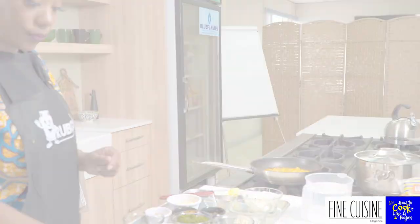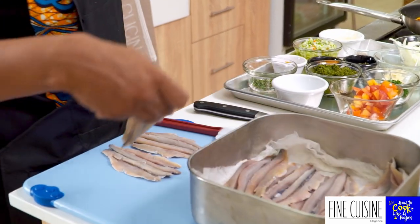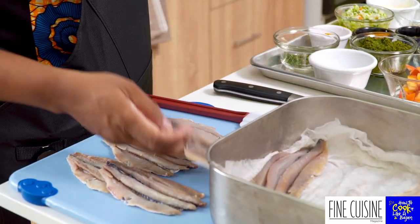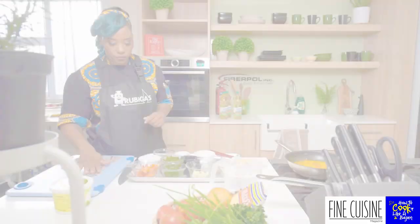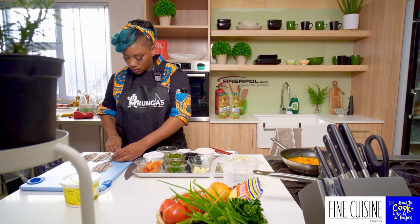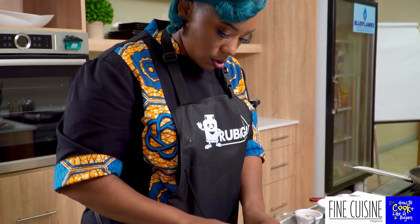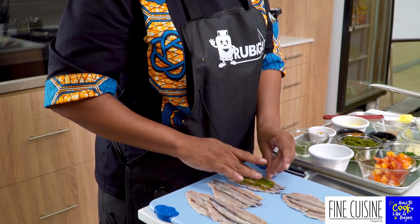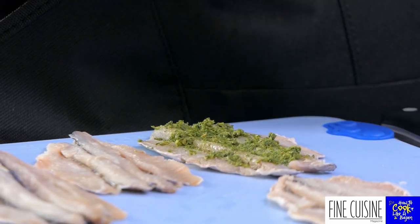All right, so they've already been limed and salted and they're just waiting for me to set them up. I'm gonna do five, I like odd numbers. Got some Bajan seasoning here. We're gonna season between each fish. Yes, pack it in. That's the flavor. Get it in between. Yes. Perfect.